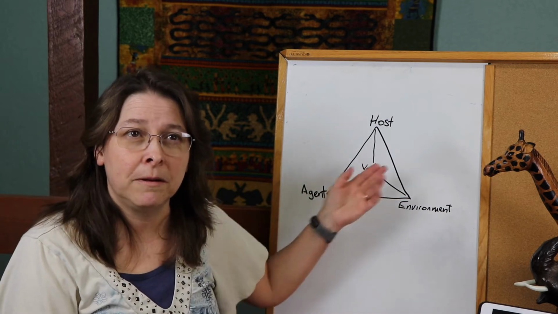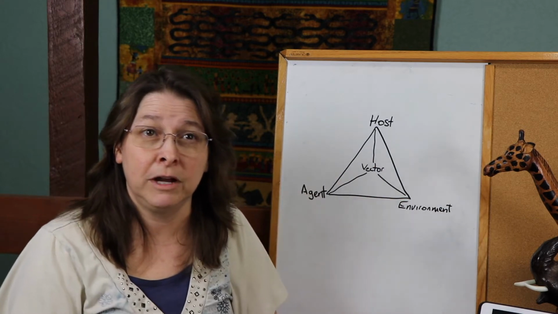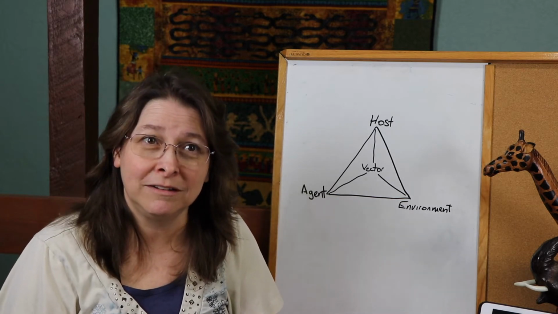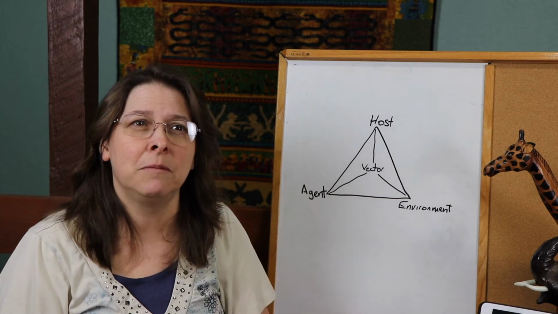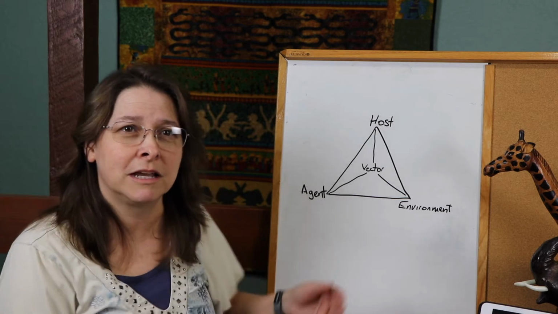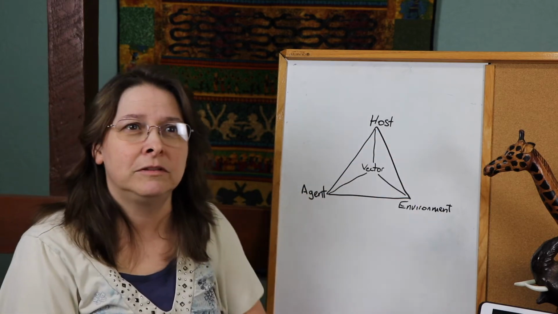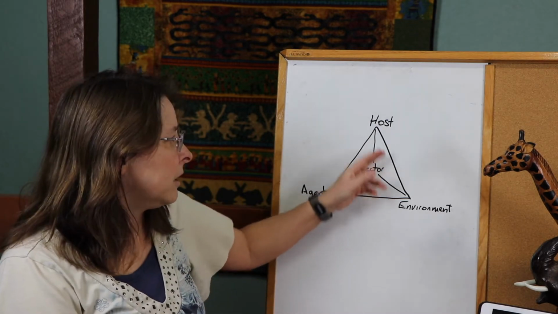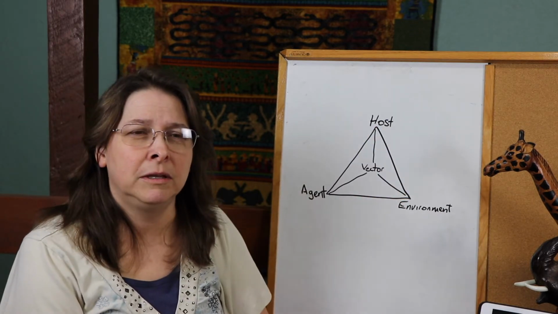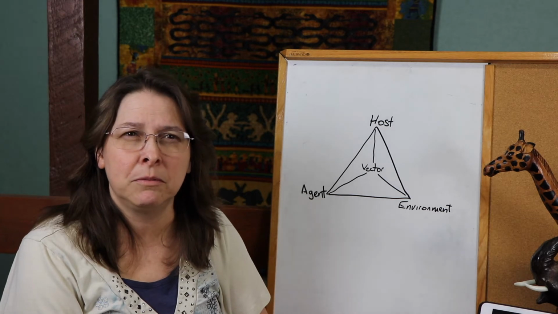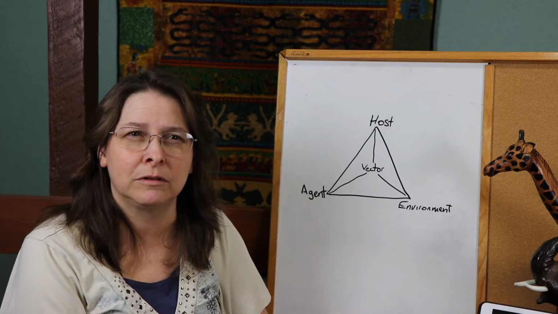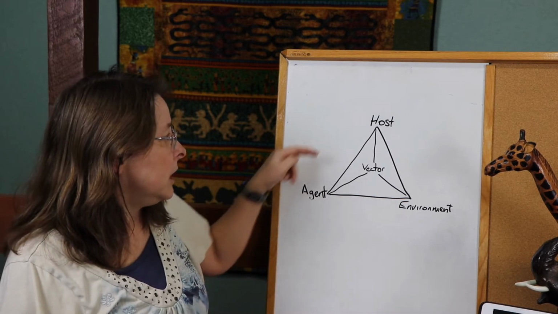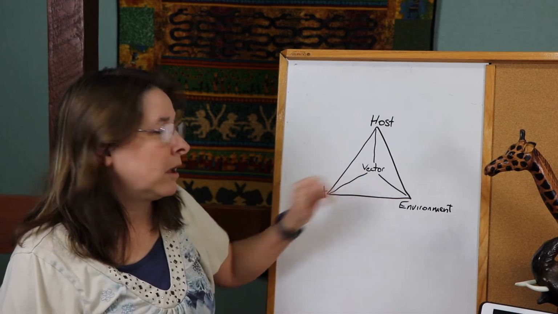By staying 6 feet apart and staying home when you're sick, wearing a clean mask when in community, washing your hands with soap and hot water, all of these things are ways in which epidemiologists are attempting to break this side of the triangle and stop the disease spread. With malaria, it's different. They can't break host to environment because that would take removing people or mosquitoes from half of the world. Instead, they try to control the spread of disease by breaking the side between the agent and the host by blocking the vector.